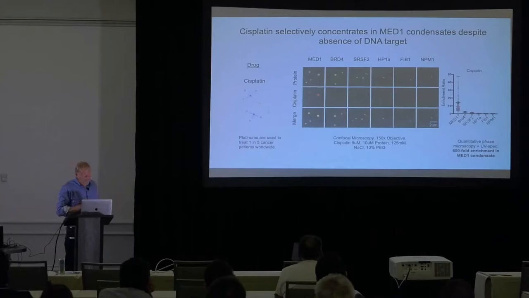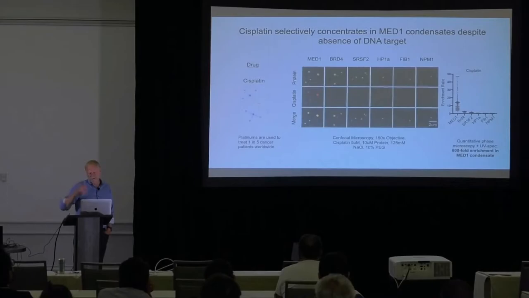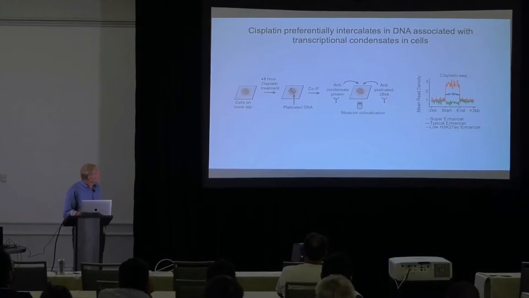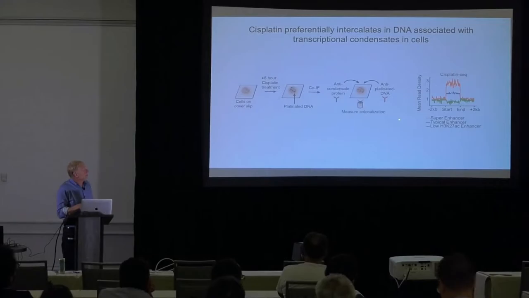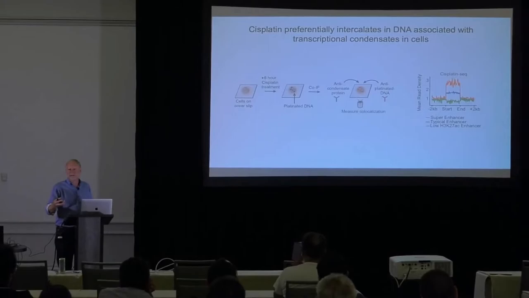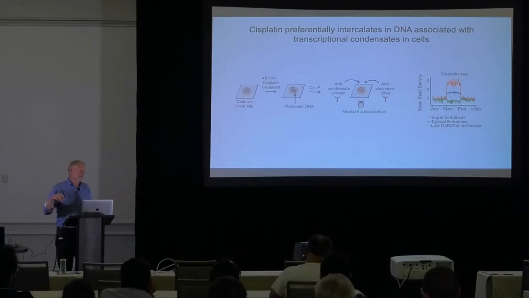And it turns out, because of fluorescence quenching and other phenomena, this enrichment ratio I'm showing here of about 15 is not reflective of the extent to which it concentrates there. And in work we did with Tony Hyman and his collaborators, we found that it was actually enriching about 600-fold inside the condensate versus outside. So we did an experiment in cells where we asked, if we treated tumor cells with cisplatin, where did it go? Where in the DNA did it platinate? And the textbook tells you it randomly platinates DNA, creates a challenge to tumor cells because they're rapidly replicating their DNA.